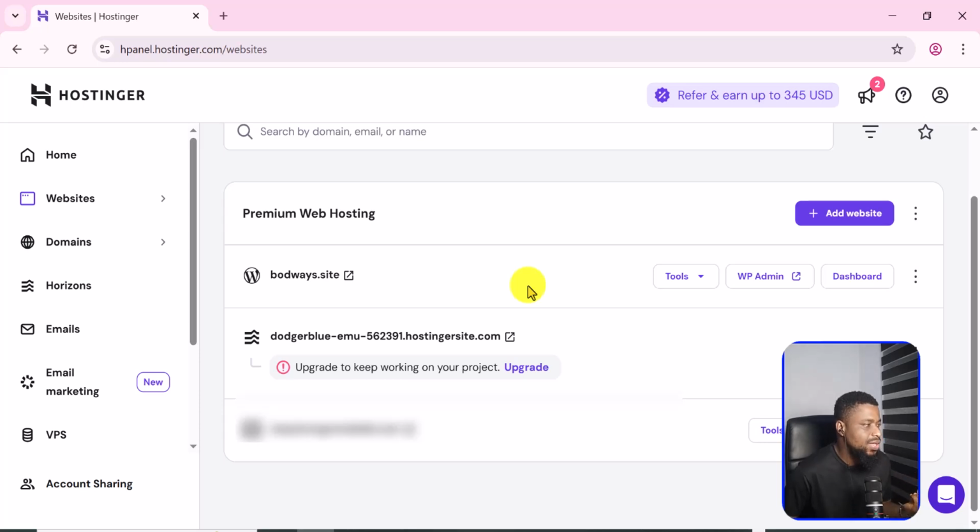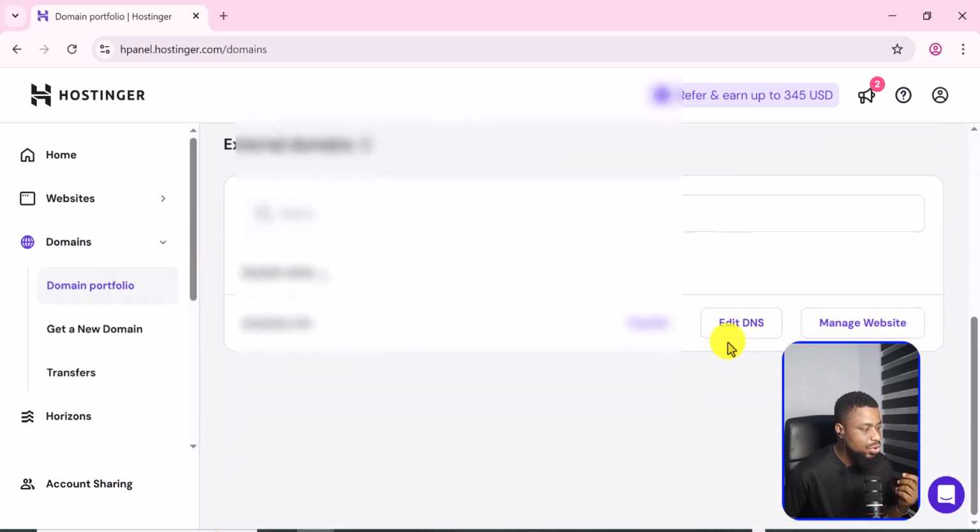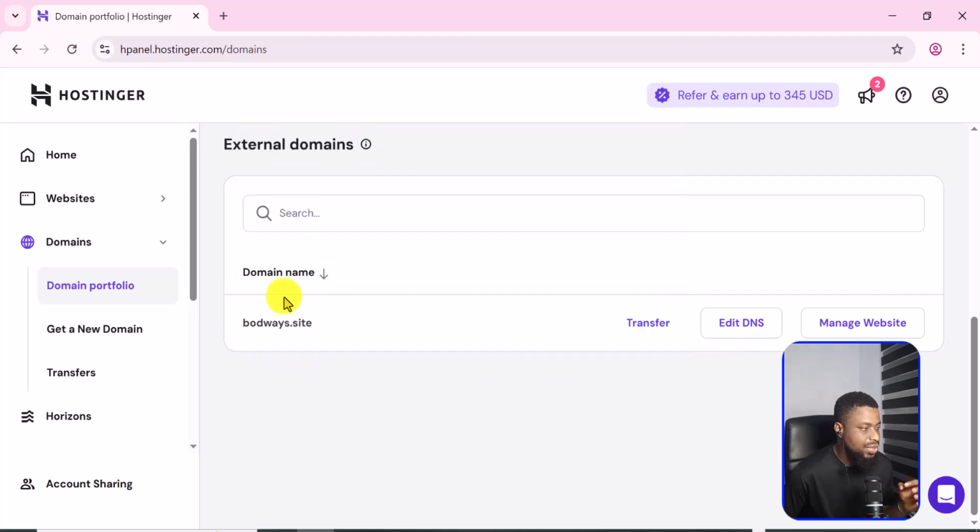When you come to Hostinger, you don't really have the option to remove the domain because we did not actually add the domain manually. We basically just changed the DNS to point it to Hostinger. So this domain is not actually inside of Hostinger. For instance, if you come to domains here, if you come to the bottom, you see that this domain says external domain. Ordinarily, if I had this domain in my Hostinger, I should be able to just see 3 dots here where I can click on it and delete it, but I do not have that.